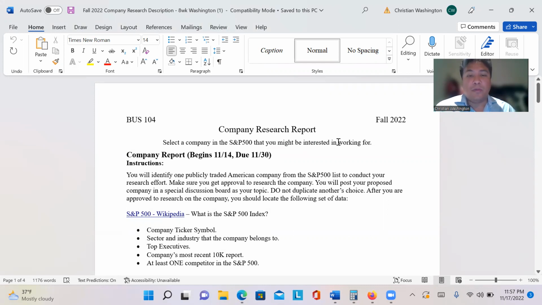When you do your company research report, the first thing that matters is the research and the questions that you need to answer. The second part of the research report is actually a presentation. You do not need to do that by this due date. All right, the presentation is due at the very end of the semester.